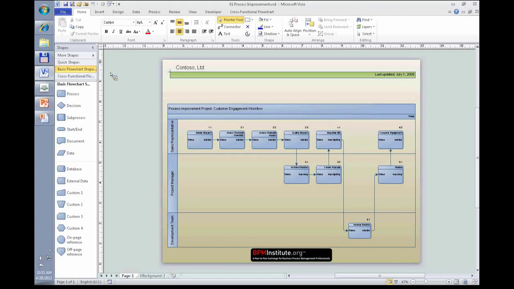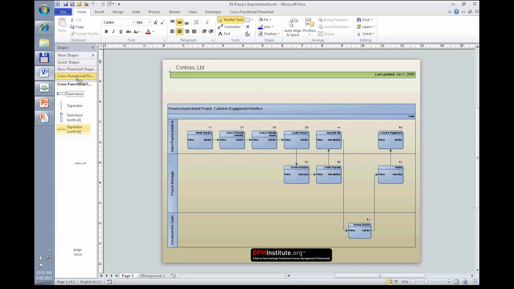Before I get to the diagram, one last bit, and that relates to the stencil window. You'll find that it behaves differently and much more nicely in Visio 2010. In the past, when you clicked on a header to open a different stencil that's visible here in the stencil window, things dropped to the bottom of the window. It was kind of, well, to be honest, a little unusual and a little awkward. Now, notice that just clicking on a tab, the headers stay in place and the stencil opens just as you would hope it would.